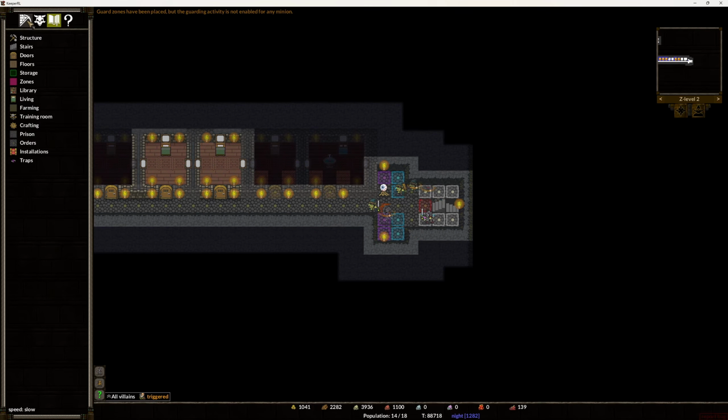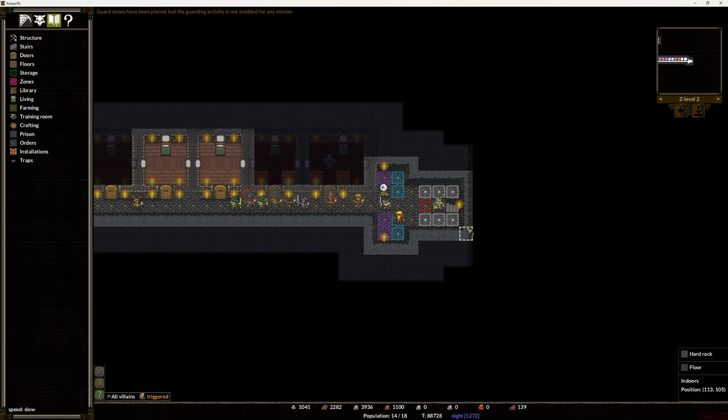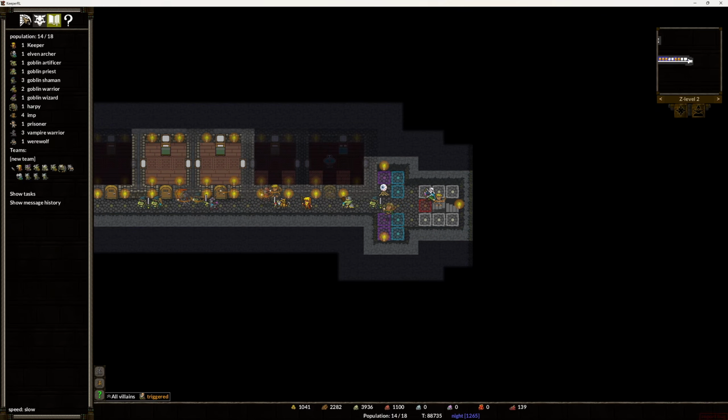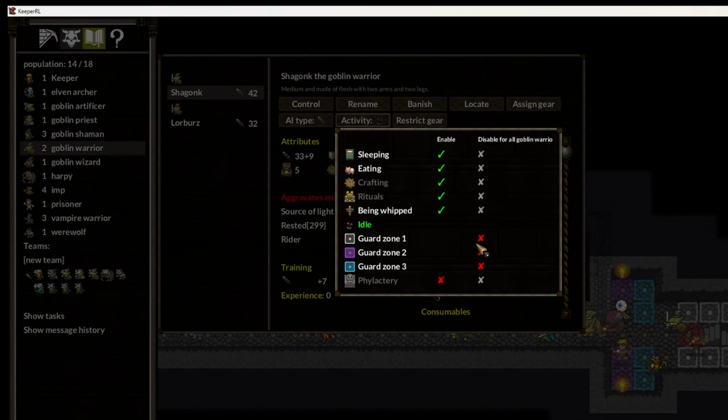So let's go ahead, and the way you do this, so the idea with a guard zone is that your minions will stand there when they don't have something else to do. Well, actually, they'll take turns standing there. That is the thing that they will do. So the way we're going to set that up is we're going to go to warriors. We don't have a lot of guys that can do this. We're going to go to activity, and we're going to say guard zone 1. So we want to allow this for all goblin warriors.